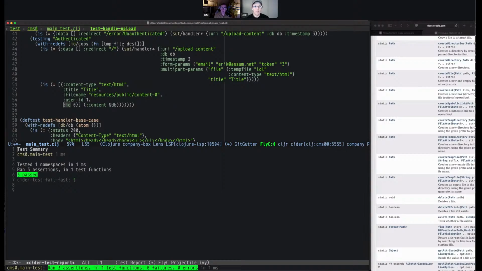Still feels like we're doing it wrong, but we've got a test passing. The dangerous thing about passing tests is it doesn't actually prove that you're doing it right.